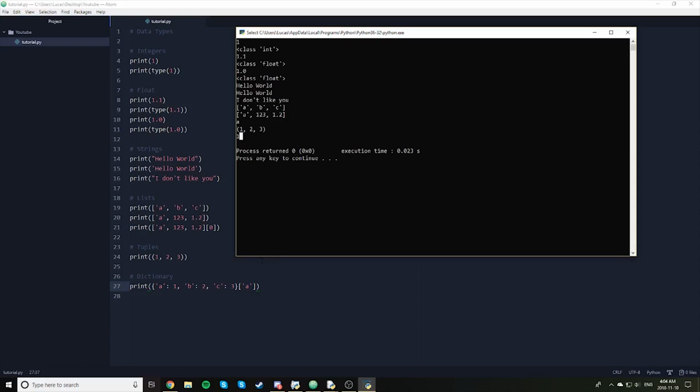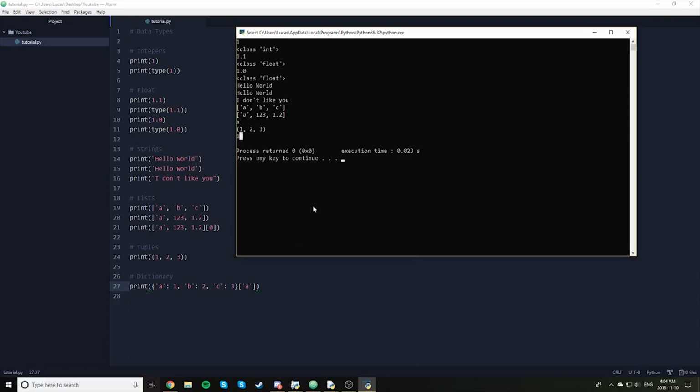You can also get indexes of a dictionary. You can say if things are inside of dictionaries, but again, I'm getting a little ahead of myself. Don't worry, all of these things will make much more sense in later videos, but for now I just want to show you the different types of information you can use inside of Python.